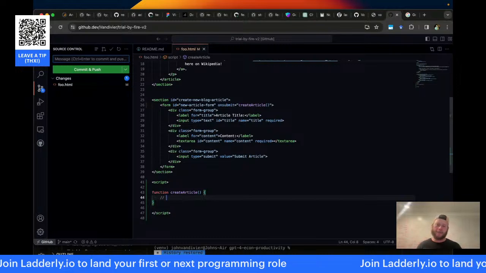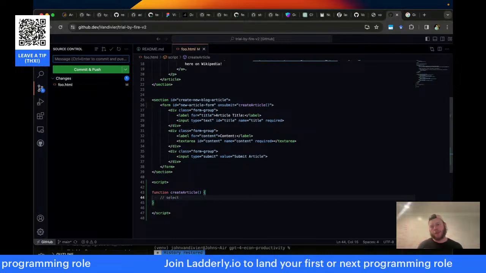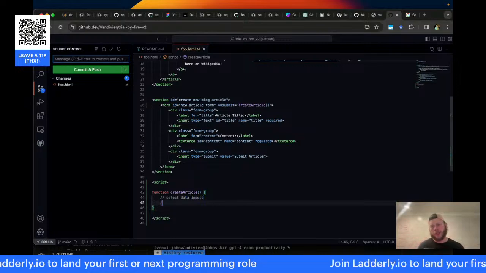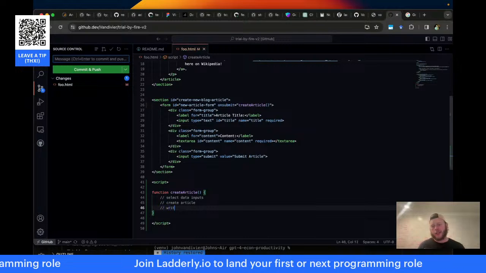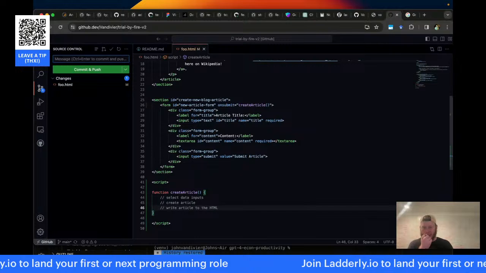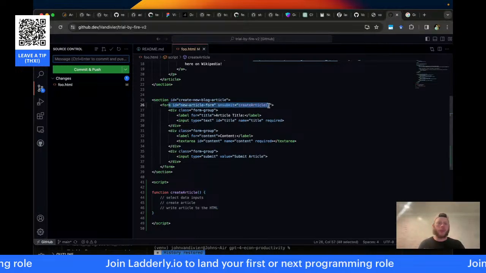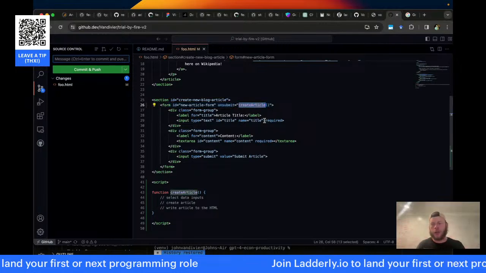And I will select data inputs, create article, write article to the HTML. Those are basically the steps. This is called early binding. Early binding means as soon as it reads the HTML, it already knows that there's going to be create article coming up soon.